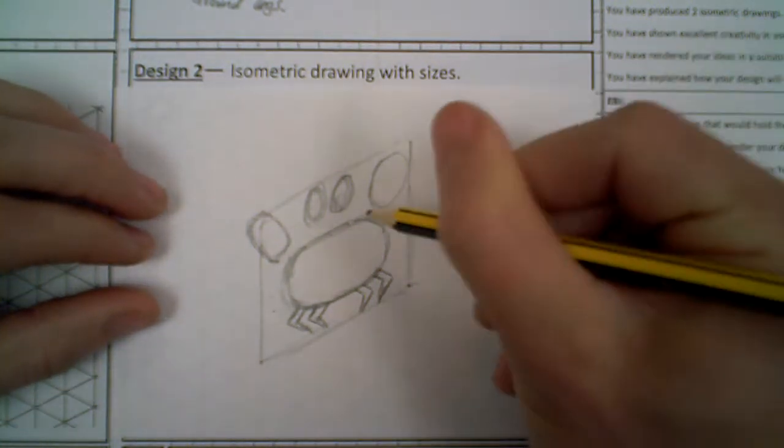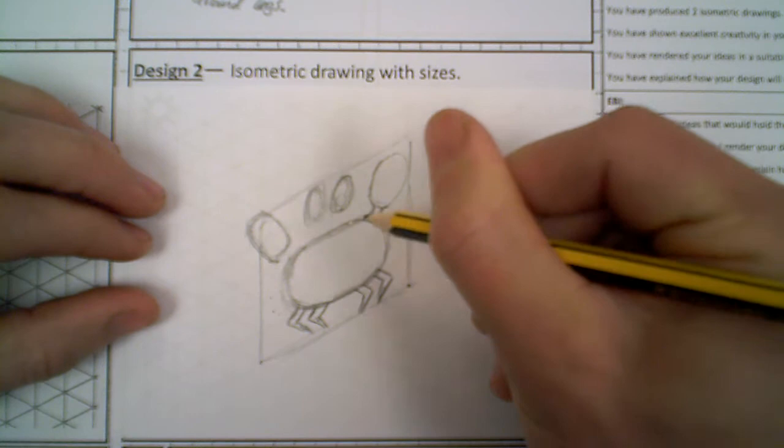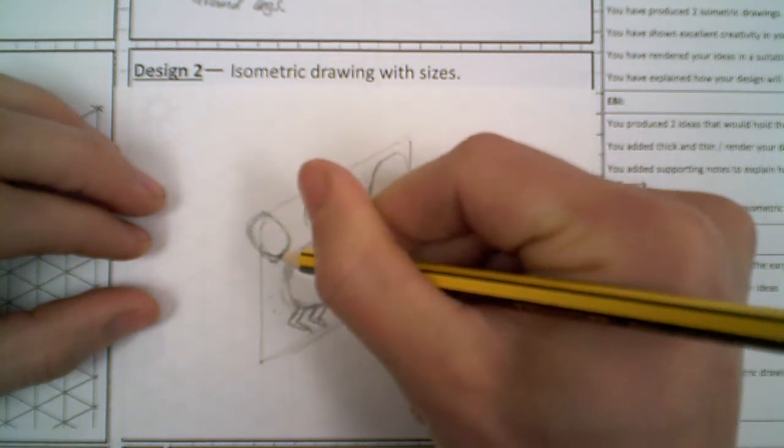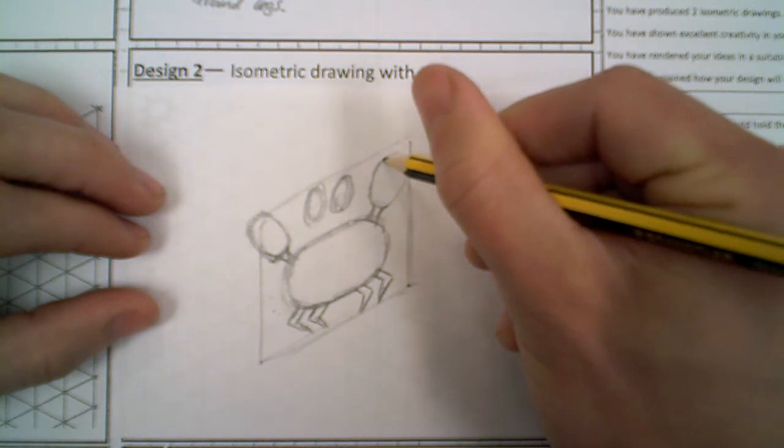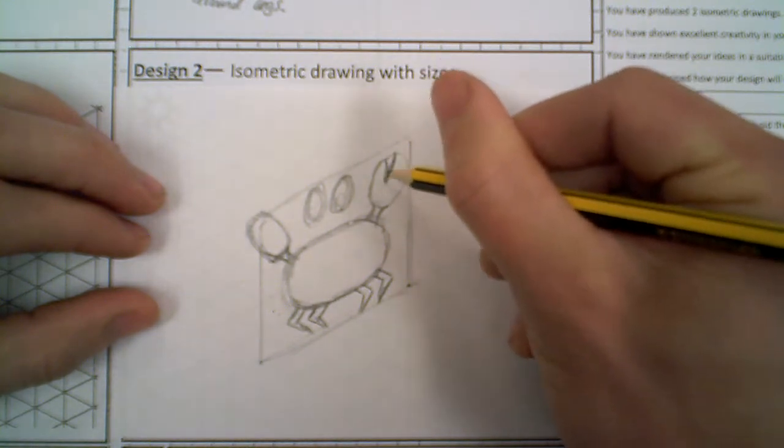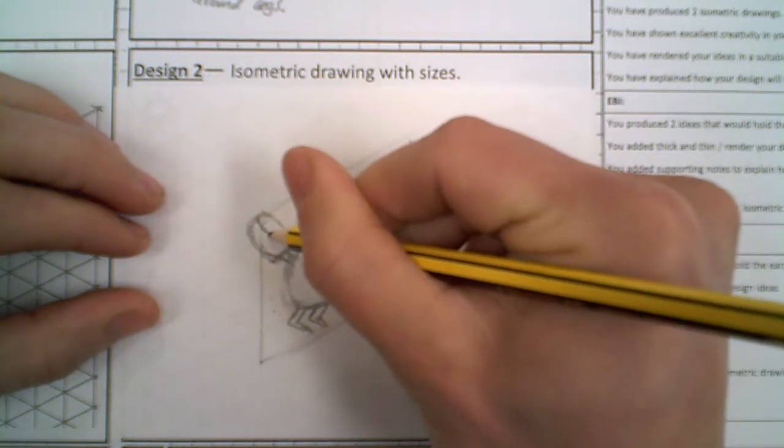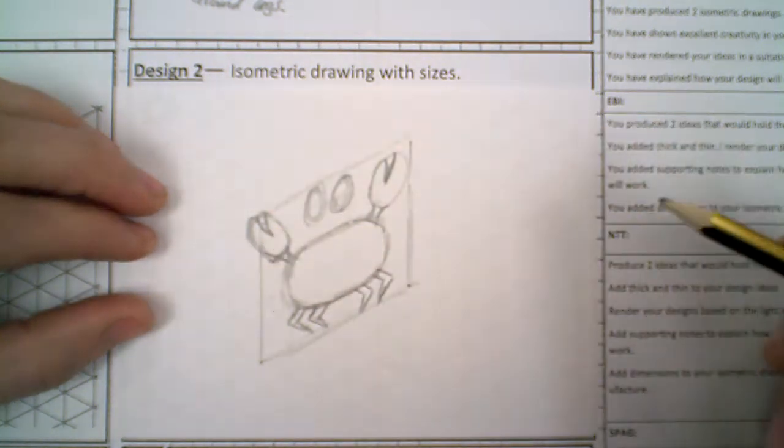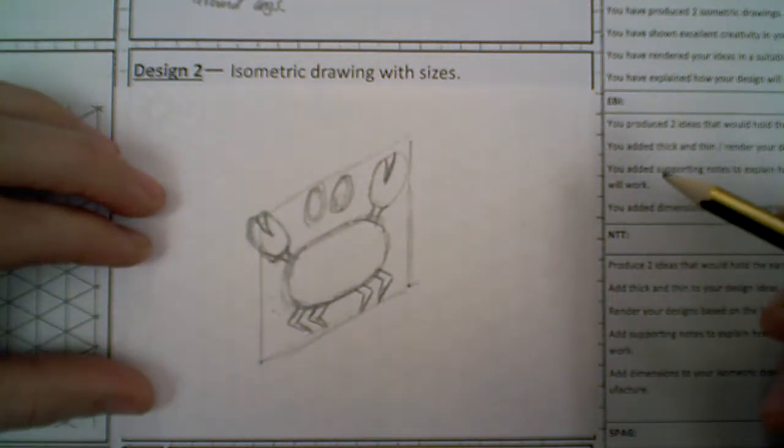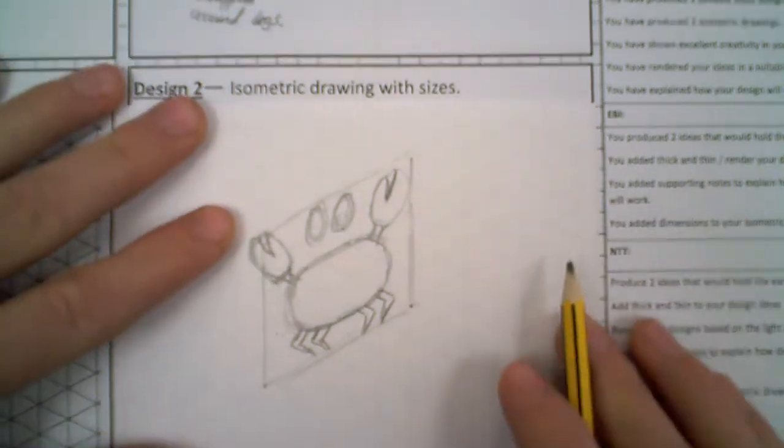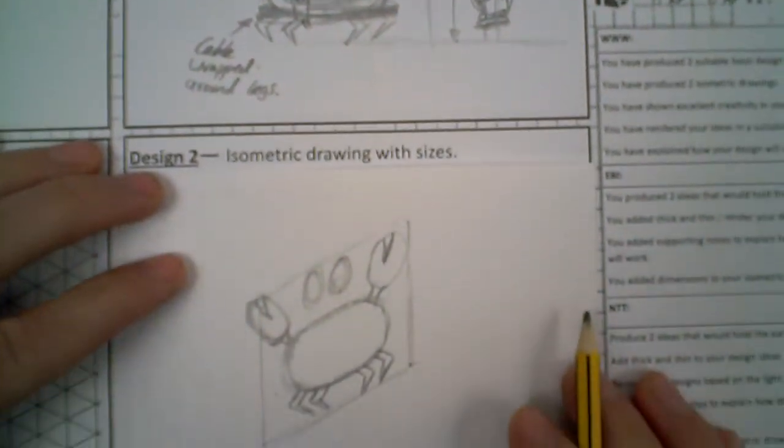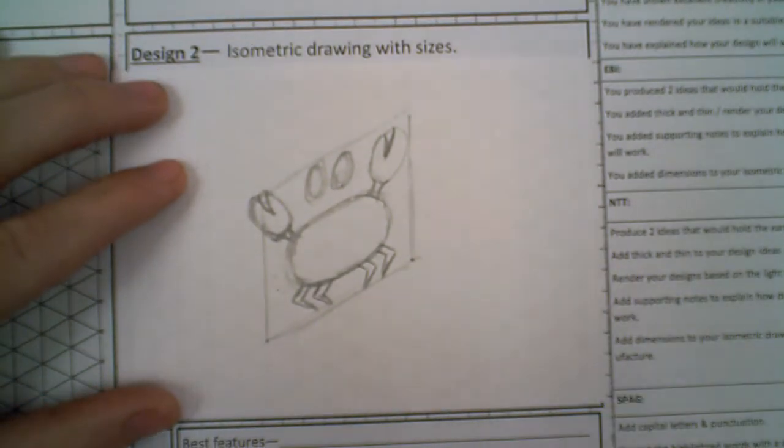So, got the basics there with our isometric crab. And we'll just put the claw in there at the top. So this stage is very, very similar to what we've done above. We're just slightly moving the angles round, going from that flat above to onto an angle.